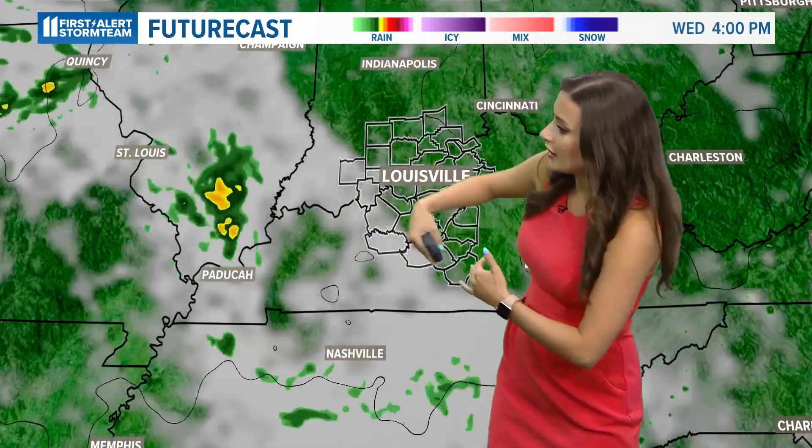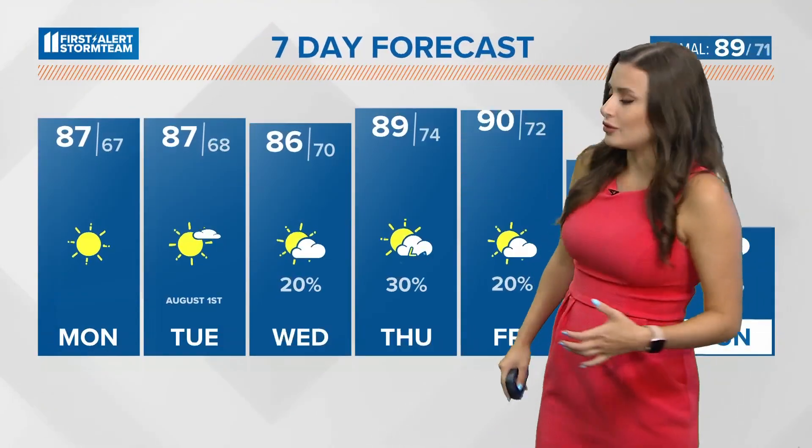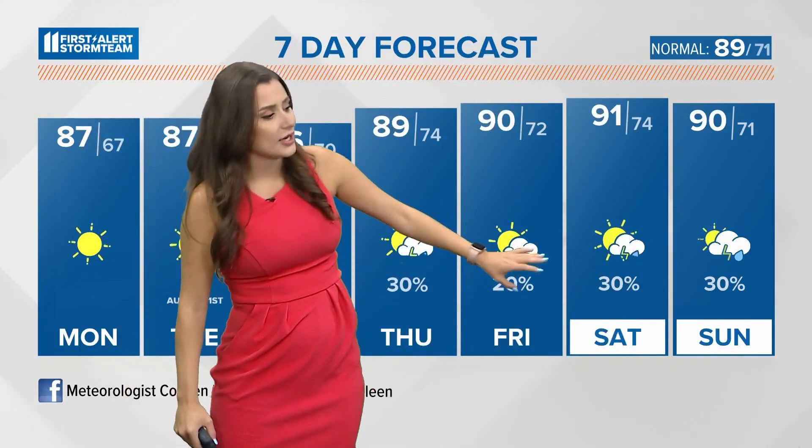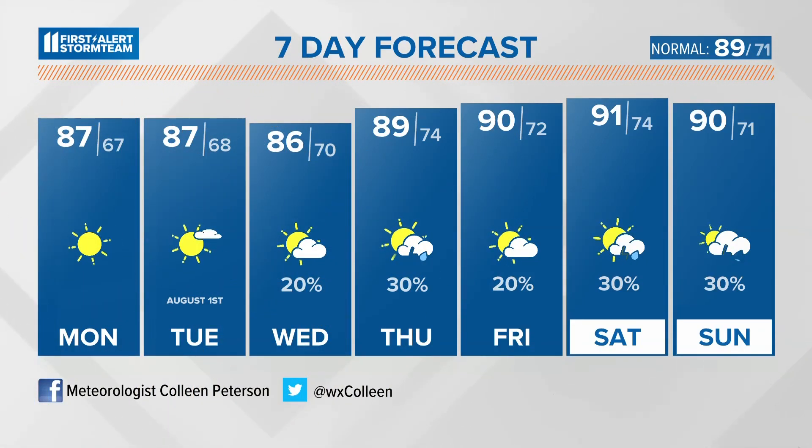It is targeting areas west of us; however, there is still a chance of seeing a scattered shower throughout Wednesday. Then those rain chances are going to ramp up with that higher humidity in the forecast — rain chances Wednesday through the weekend, with temperatures warming each day. It's probably going to feel like the mid-90s on Saturday with a high of 91. So today and tomorrow are going to feel true to the temperature with low humidity — very beautiful. Putting a bow on the last day of July, and August 1st tomorrow is going to be a lot like today.